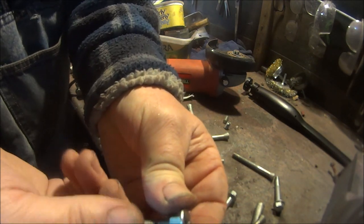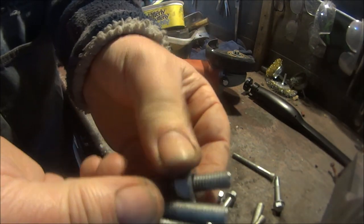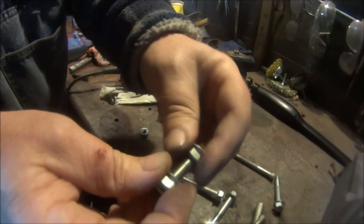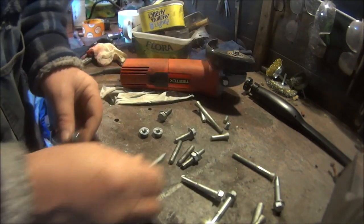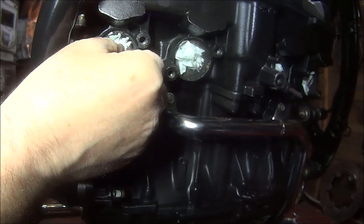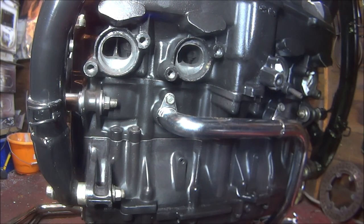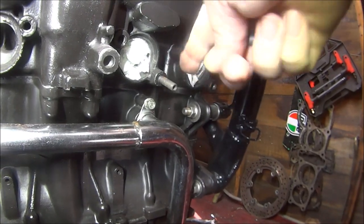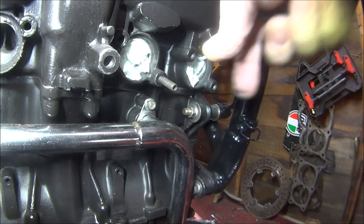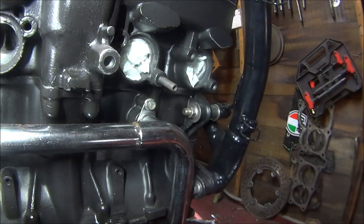They left the knots on so if there is any burr left on there I'll just nicely take it off. There's one still stuck in there so there's a knot for that one. I made three more of these which will all go at the top, and I've made four of these which will all screw into the bottom of the cylinder. We already have one stud left in which I couldn't get out and that is perfectly fine - pretty usable. That's the top hole, that's the bottom hole. All the studs I've made I'm going to put on the bottom holes and the bolts will go on the top holes.